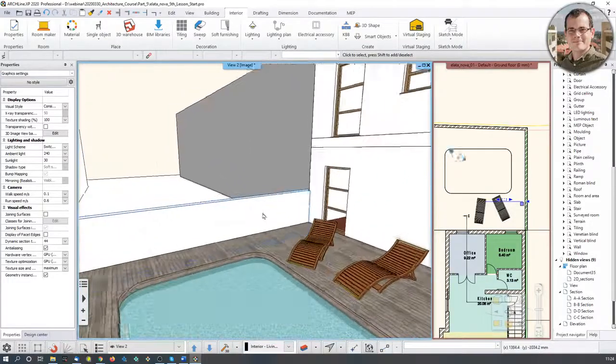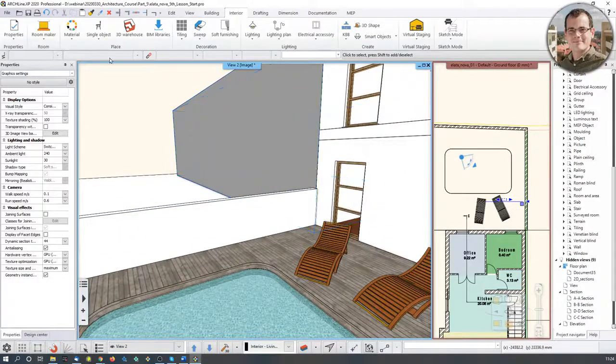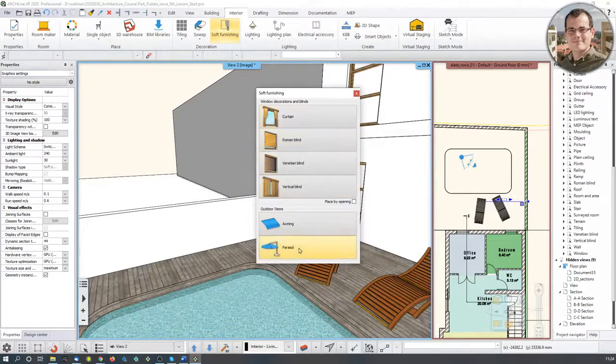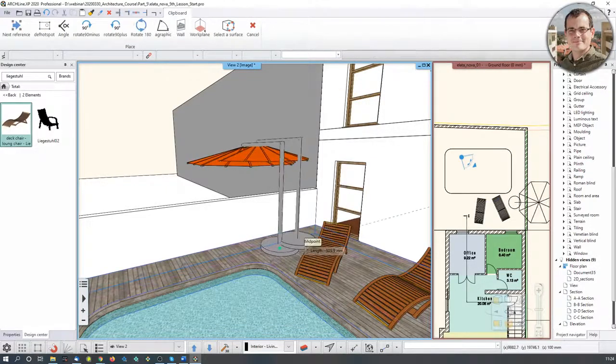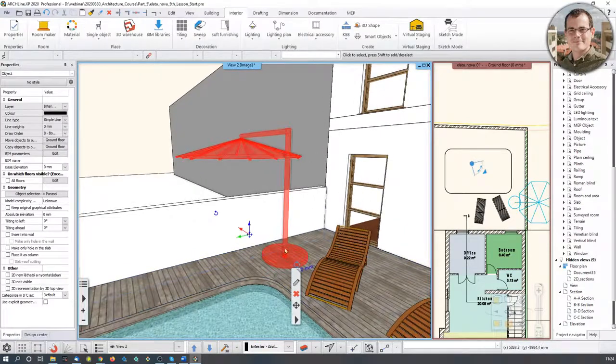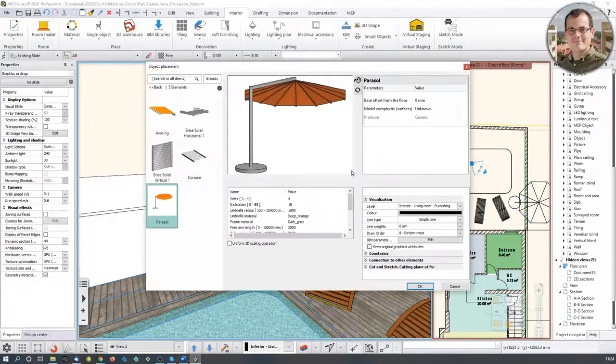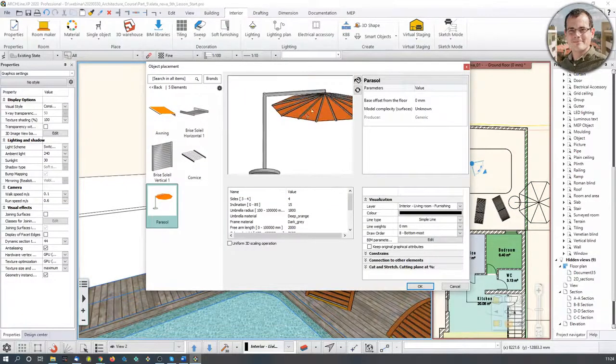And the other thing is that I need to have some kind of other objects here. And let me just for a second talk about our own object library, and especially about the soft furnishing, awning and parasol items. These are our own items, so you can just bring them in. And the great thing about them is they are fully parametric. So they are not just a single collection of 3D shapes. Instead, they can be fully customized. The number of panels, for example, or the sizes, materials could be customized over here. So there's a set of objects in ARCHLine which you can at will customize.